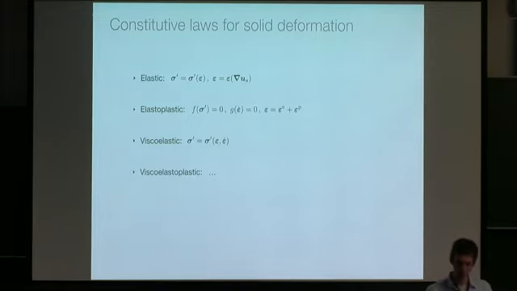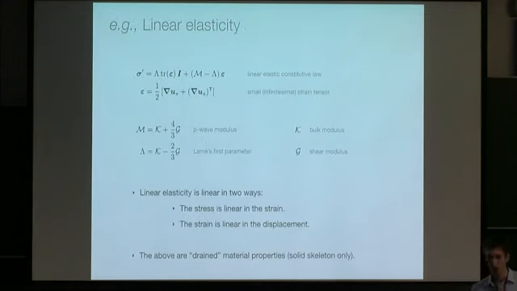Okay, so one example would be linear elasticity. So if your deformations are small, then linear elasticity seems to be a very good way to do things. Linear elasticity looks like this at the top. So the effective stress is a function of this small strain tensor, which is itself related to gradients of displacement in a very familiar way. And I'm using two material properties, which are the P-wave modulus and Lamé's first parameter, which I'm using a capital lambda because these things called stretches will come up later, for which we use a little lambda.